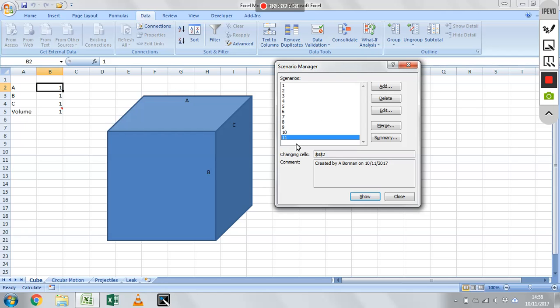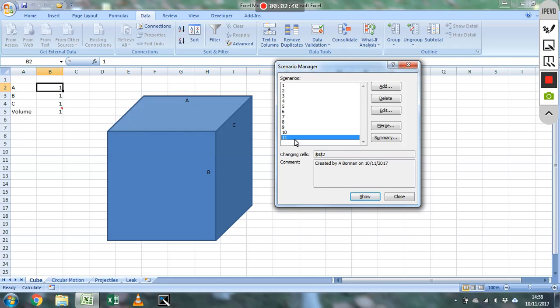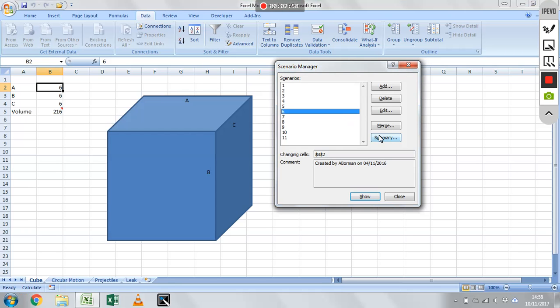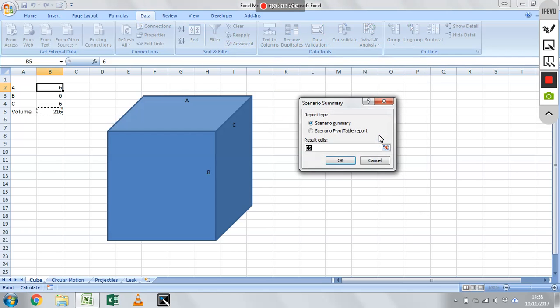So you can now see I've got 11 scenarios in my table. If I double click on one of these, you can see that the values in my spreadsheet have changed. The cell B2 has become worth 4. Click on the 6 and it becomes worth 6, and that's showing 6 cubed. I can also do a summary of all of my scenarios together.